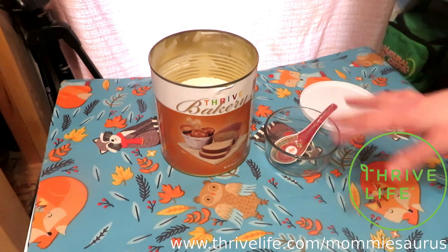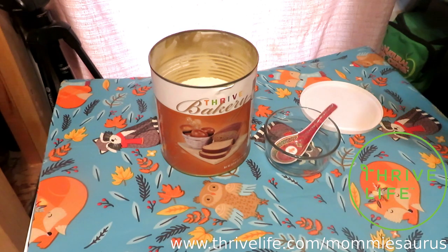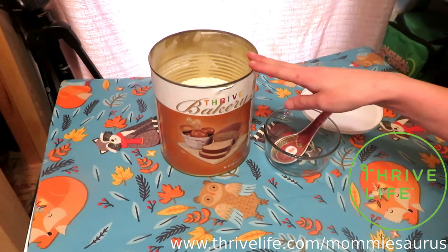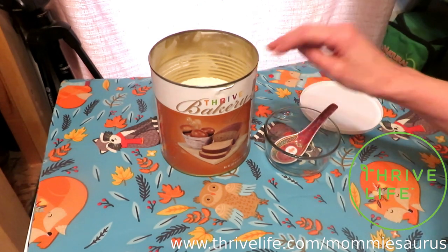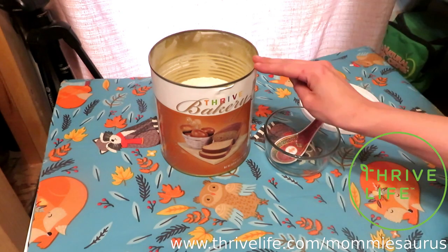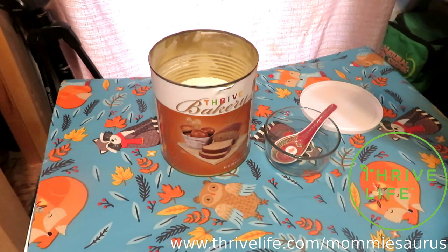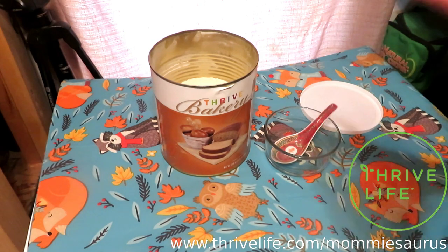Now, I don't use this to make bread because I make my own basic bread — I have a whole playlist of basic breads. But we have discovered that we really love this for pizza dough. This is now the only stuff I use for pizza dough. We love it in our house. I am going to keep buying a regular supply of the Honey Whole Wheat Dough Mix so we can keep having it for pizza dough.